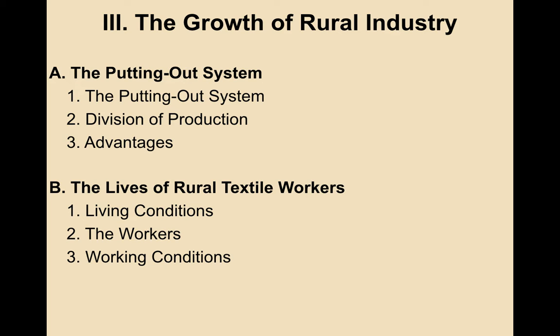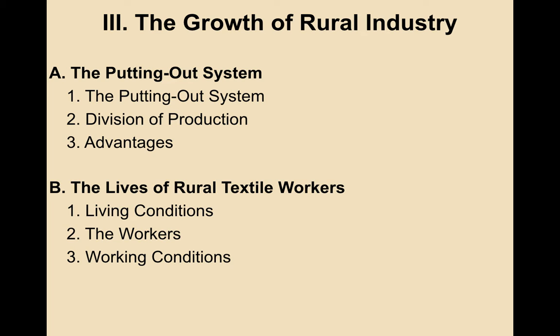So a lot of different components of the lives of rural textile workers are evolving. Living conditions, first of all, because for most workers, a small one-room cottage with tiny windows, little space, few pieces of furniture, and a large weaver's loom was all they had. In terms of the workers, all members of the family helped in the work. 4 to 5 spinners were needed to keep one weaver steadily employed. In many cases, widows and single women worked in their spare time. Hence the origin of the word spinster.